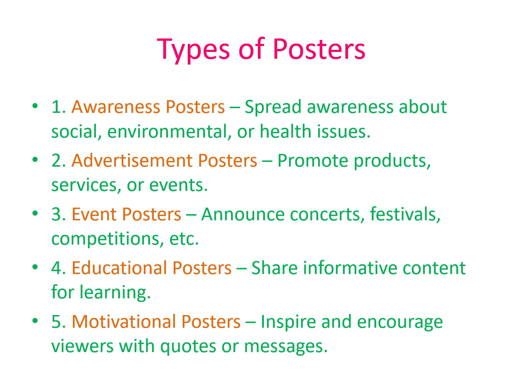Let's look at the different types of posters you might be asked to create. 1. Awareness posters. These are used to spread messages about social or health-related issues like say no to plastic, save water, or stop smoking. 2. Advertisement posters. These are commercial in nature and aim to promote services, products, or institutions. For example, a poster advertising coaching classes or a music concert.